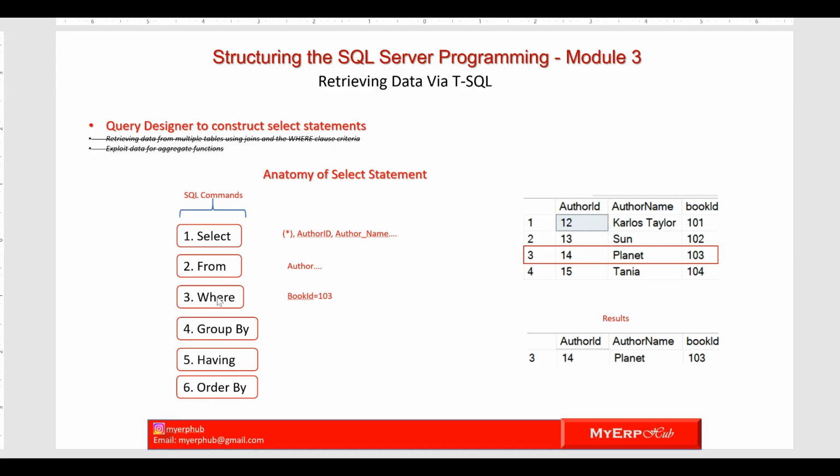Up to here, one or two are mandatory. We cannot skip those, but the others are optional depending on your query and your requirement. The first clause collects the columns, the second, from, names the tables, and where the condition talks about the columns. So let's move on to how it works.